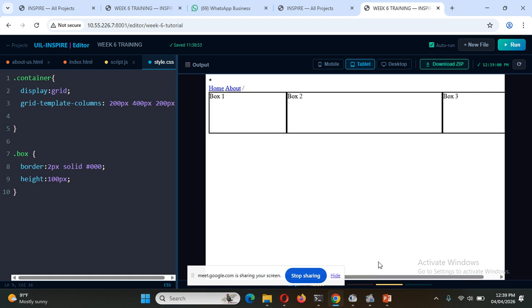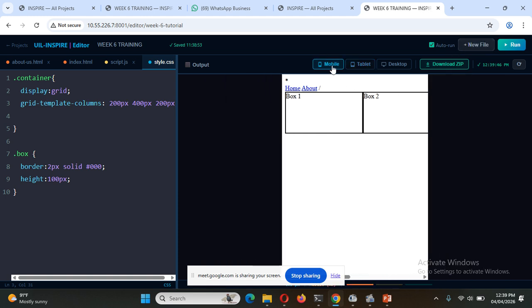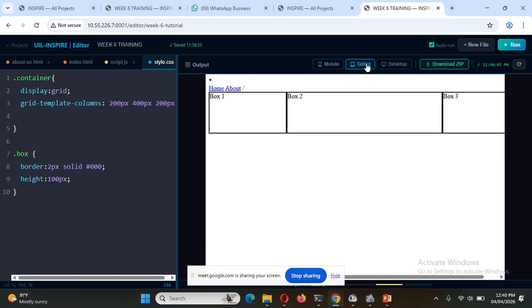Because what we have defined here is 200 pixel, 200 pixel and 200 pixel, you can see the way it is in grid form. That's by pixel, so this one is fixed. There's no spacing or adjustment in the design here. It's fixed, so it's not good. It's not mobile friendly. Let me see again. Okay, good.